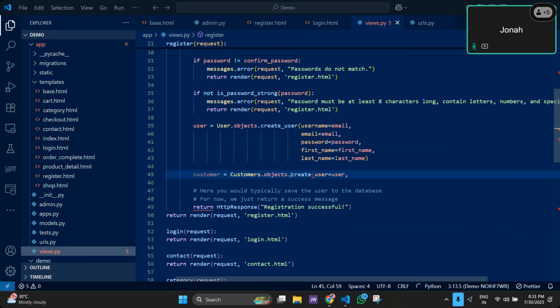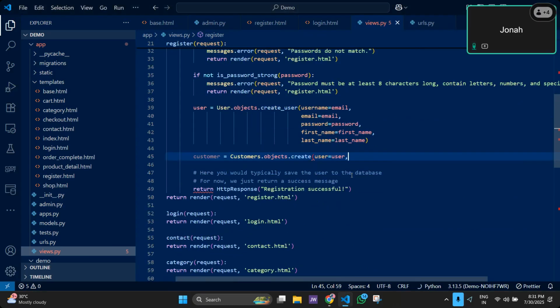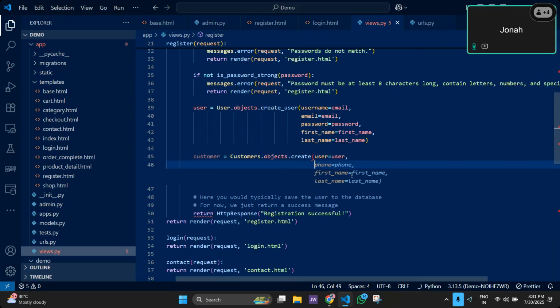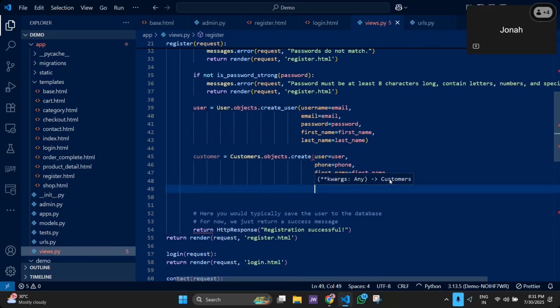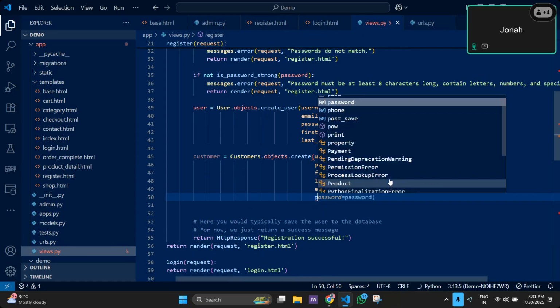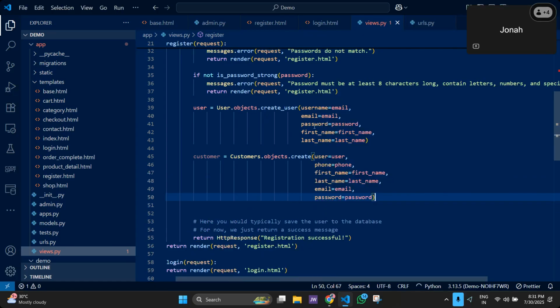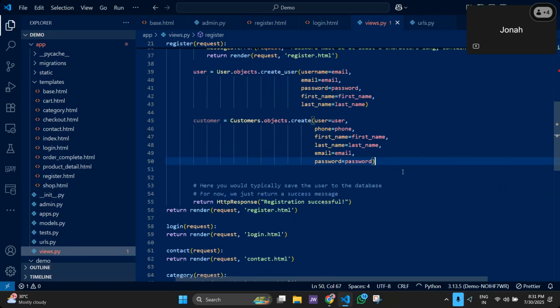So yeah, we are going to create the customer model right now. So we are going to give the user as user, and the first name, last name, the same thing we just gave right now. Phone, first name, last name, the email. Email is equal to email, and the password equals to password. So both of those are done.